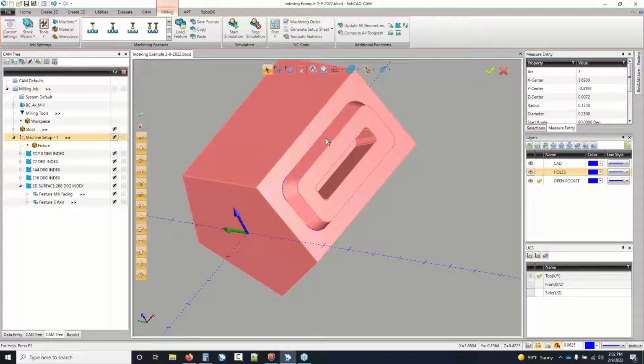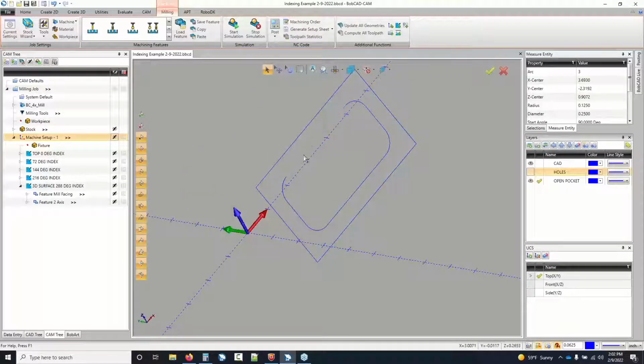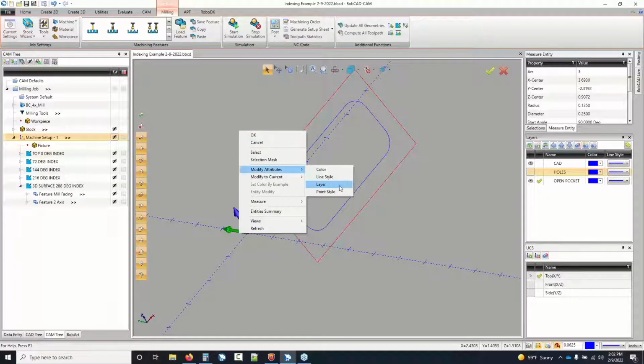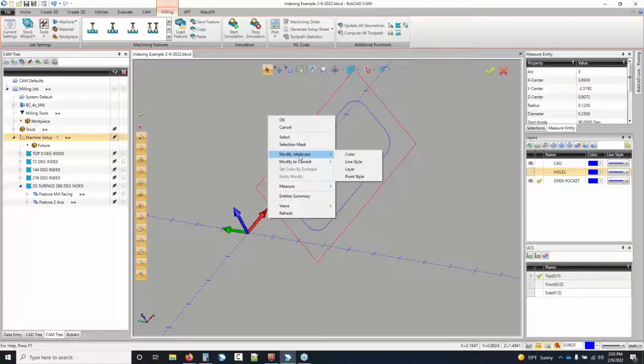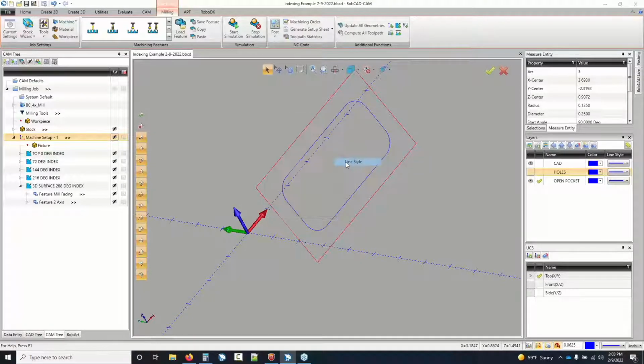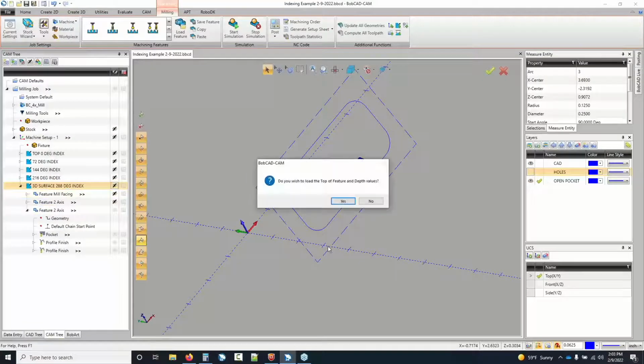The tool's not allowed to go into it, otherwise we'll take off too much material. And so this is going to stay a solid line. The outside shape, this rectangle here, we're going to change that to a dotted line. So I'm just going to pick it, right click, modify attributes, line style, and then I'll go ahead and choose dotted. Now this will allow us to paste our toolpath again.